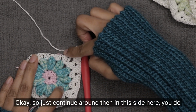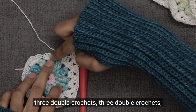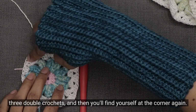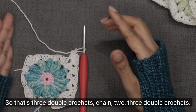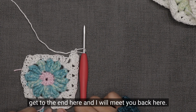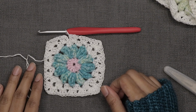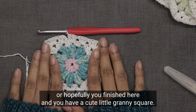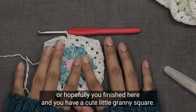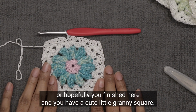In this side here, you do 3 double crochets, 3 double crochets, 3 double crochets, and then you'll find yourself at a corner again. So that's 3 double crochets, chain 2, 3 double crochets. You keep going all the way around until you get to the end here, and I will meet you back here. Okay, so we have finished, or hopefully you finished here, and you have a cute little granny square.